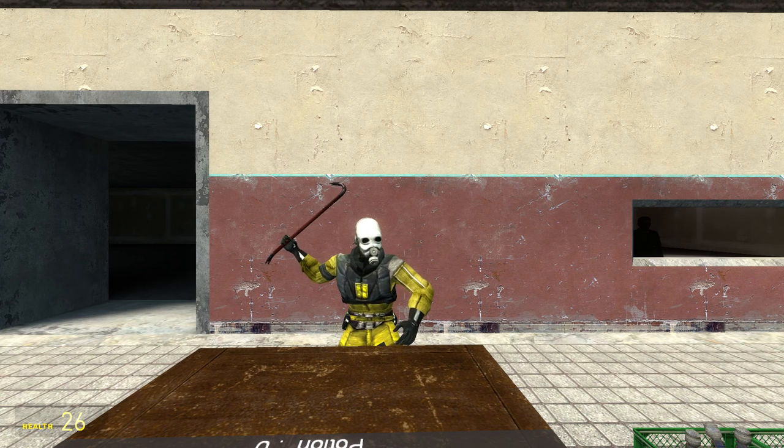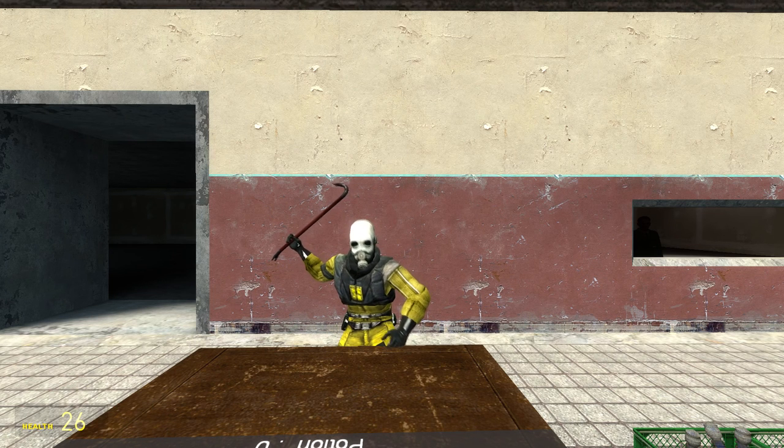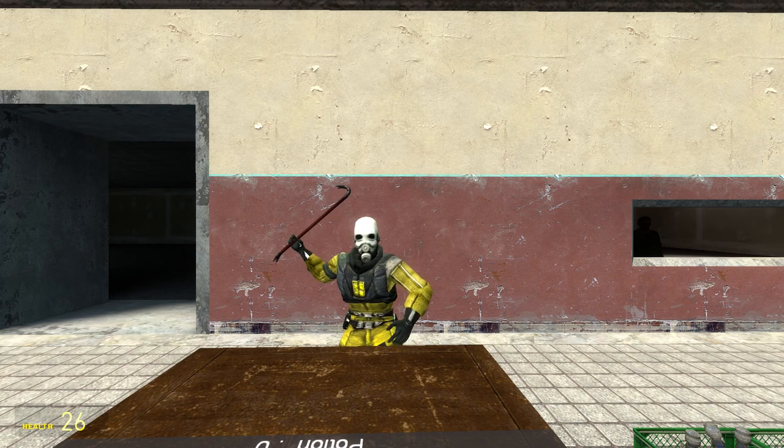Today we're going to be looking over the alchemy mod. As far as I know, all you can really do is put these empty potion bottles on this table, add ingredients, and consume them, and it will give you some fun little power-ups. Some are good, some are bad. So yeah, let's get cracking.